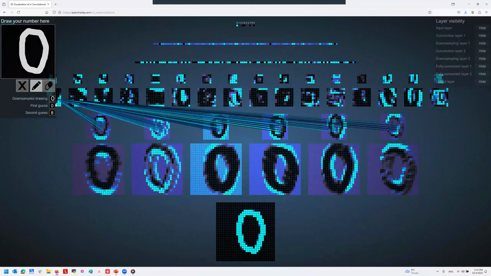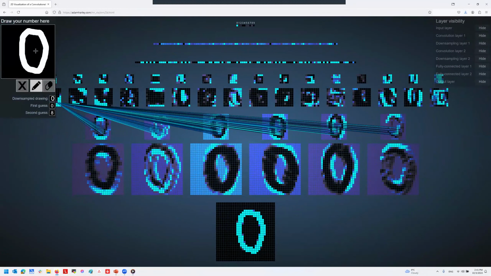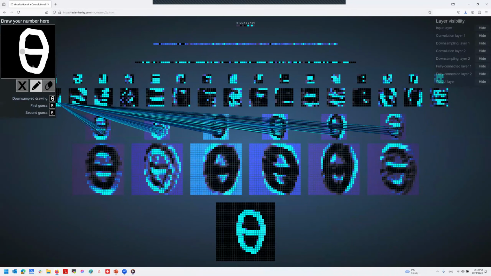And now when we paint a 0, it's pretty obvious. Something may be missing in the beginning, but there's a certain probability of features shooting here, basically the round thing, that could also be part of an 8, right, when I do this. And with this, you could say it's also a badly formed 6, where I just didn't stop here, making a 6 the second guess. Hence, deep learning and machine learning overall is rarely giving you always 100% performance. And I will come to that in a moment. So I'll leave it at this.